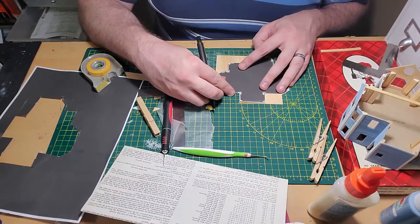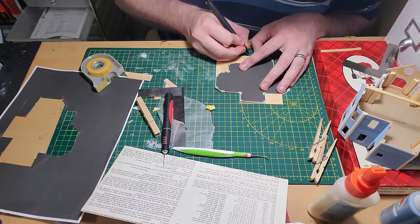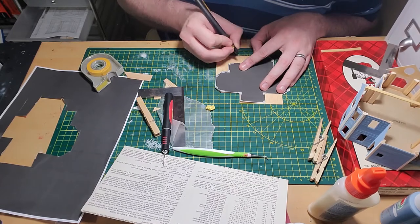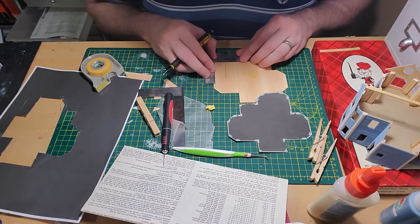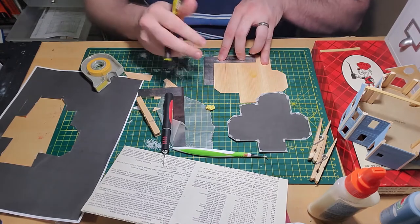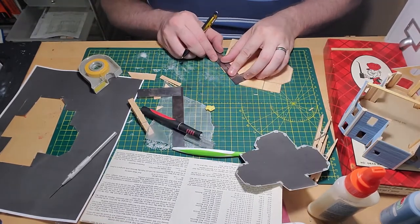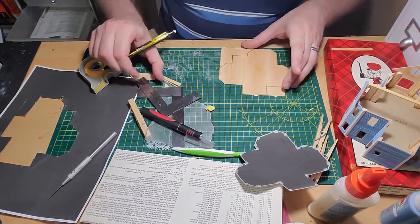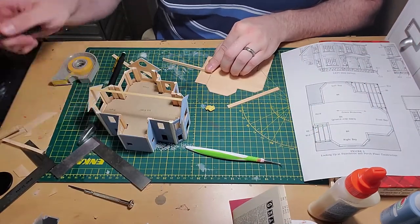Now it's time to flip the deck over to trace out the foundation. I'm taking that piece I photocopied and putting dots at all the points against that photocopied bottom of the house, and then playing some connect the dots to create a line for the foundation to follow. And one other thing I need to do is leave about a 16th of an inch gap between the edge and the line where the foundation is going to be to leave room for the eventual stone facade.